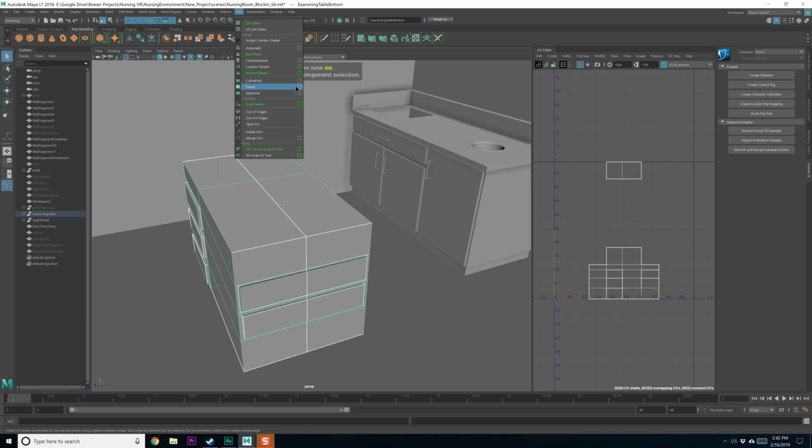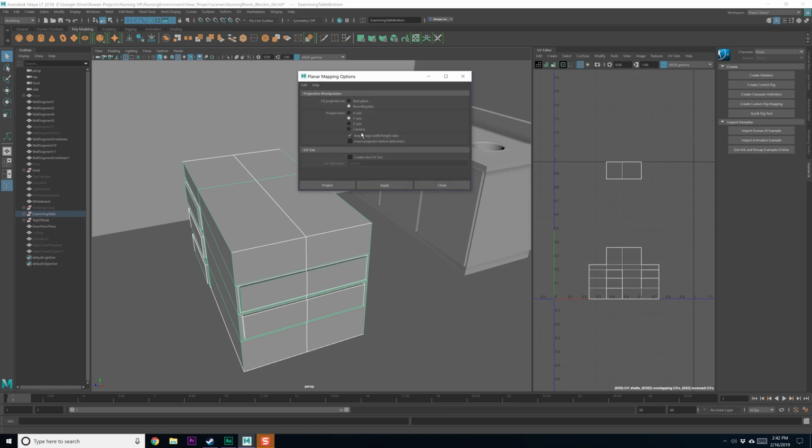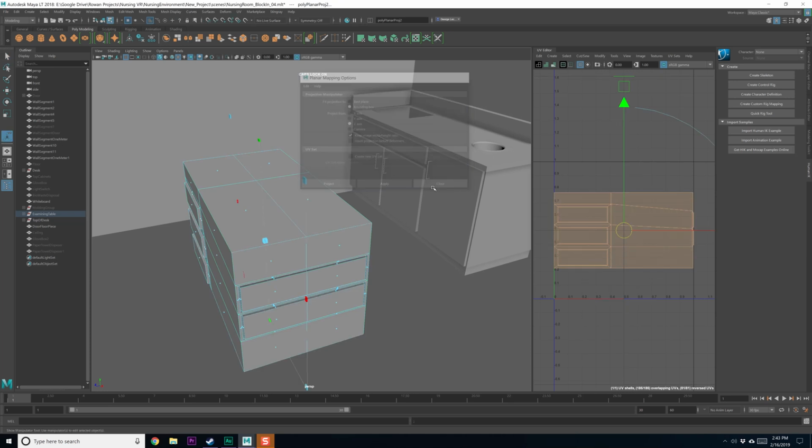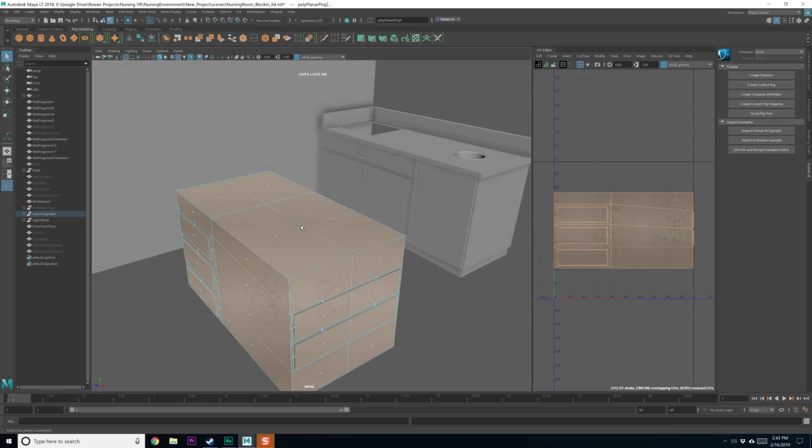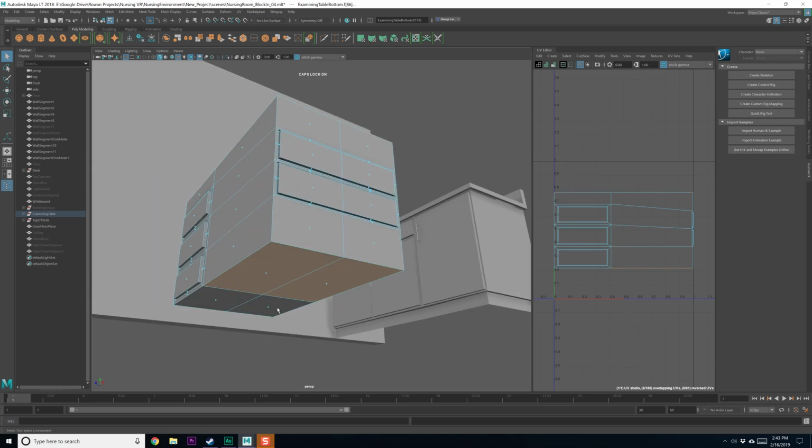So let's do a UV map. We'll do a planar. We're gonna do this from the Z-axis. That should get a good bit of stuff going. And of course, the first thing we can do is, let's just grab the top piece. And the bottom's not necessary. There's no chance we'll ever use the bottom of this asset.